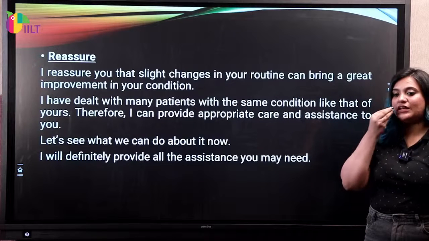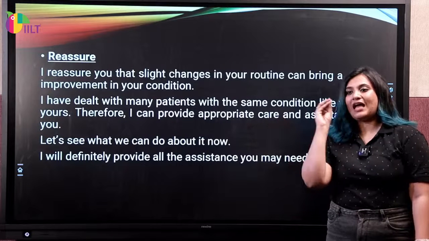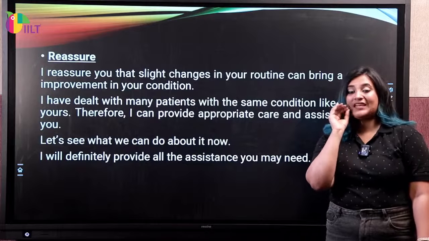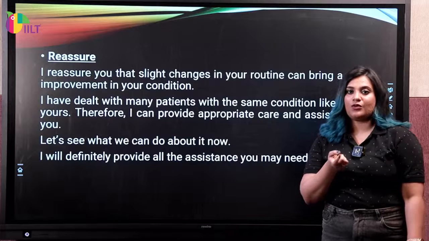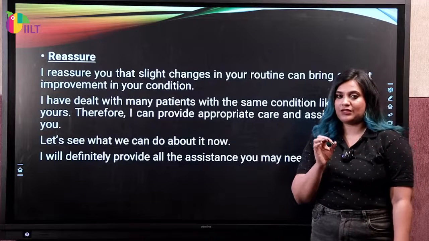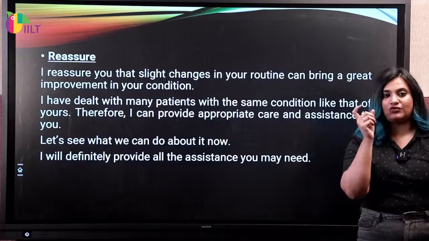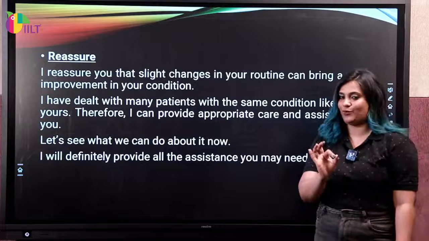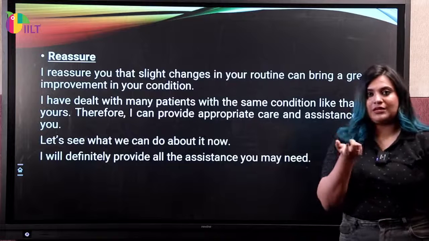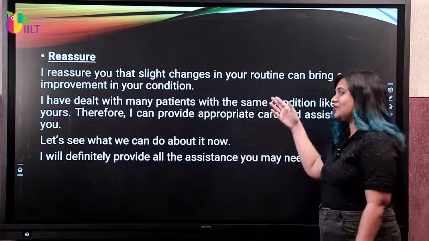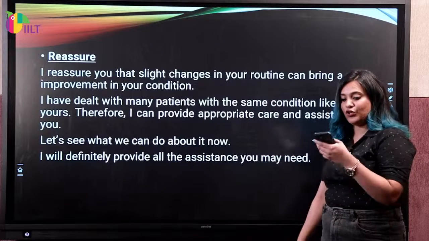You just need to make sure that the words that you have selected to put in the sentence that you're going to convey have the right intensity or the right meaning that you're intending to convey. So you need to make sure the keywords are appropriate. The keywords are the words which carry the information. You need to ensure that the words that you have chosen to carry the information have the right information. That is the only point that you have to keep in mind. You do not have to exactly use the term "I reassure." Instead, you can use certain words like this as well. So let's discuss that. But first, let's see the common statement that we all know for sure.